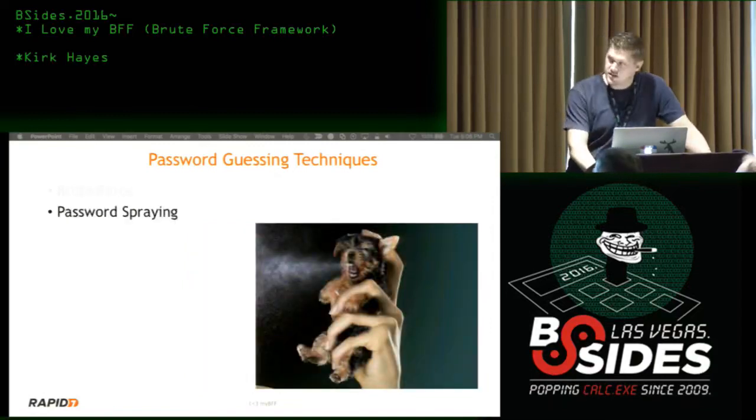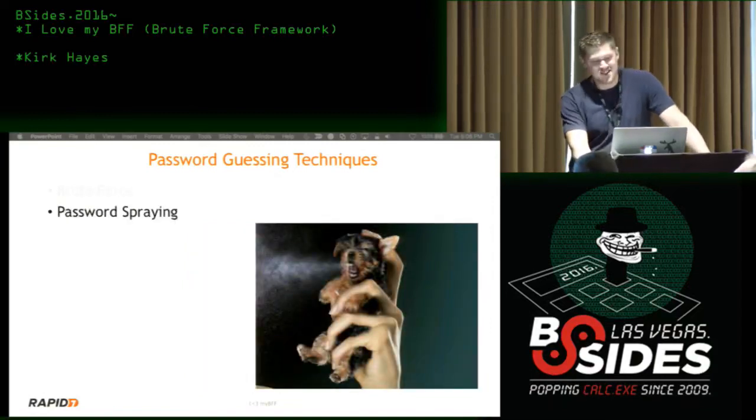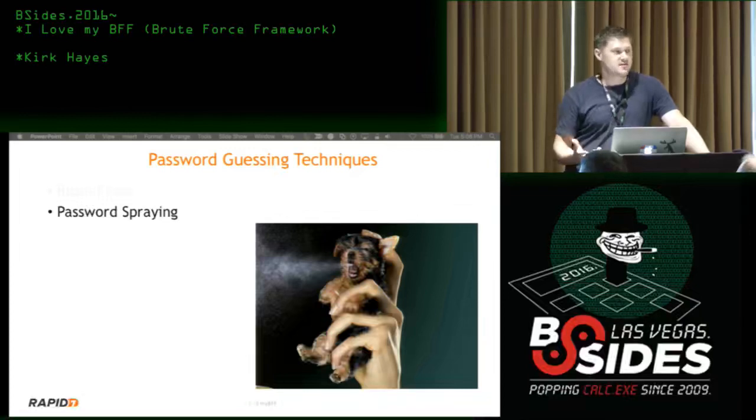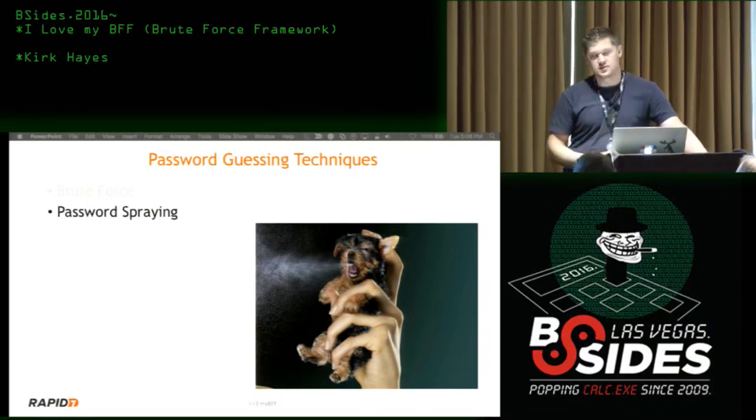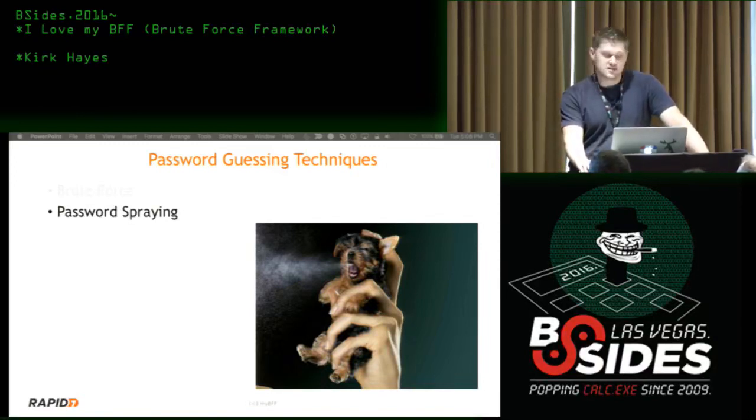Password spraying, here's the puppy. Password spraying is kind of the inverse of brute forcing, right? Instead of brute forcing a password against the user, we're brute forcing users against a password. I'm going to try thousands of usernames against one password, and likely I'm going to get in. And that's going to do one major thing, which is prevent account lockout.